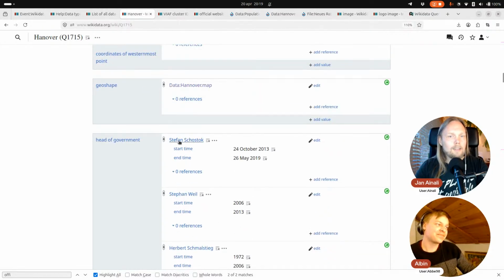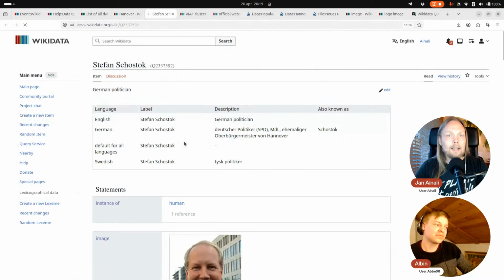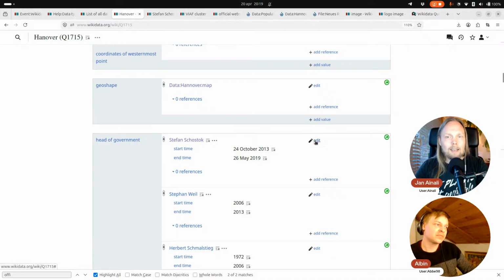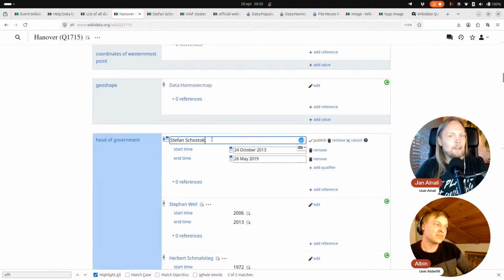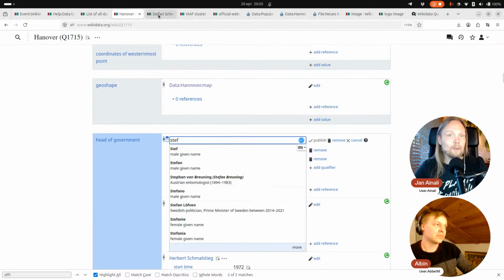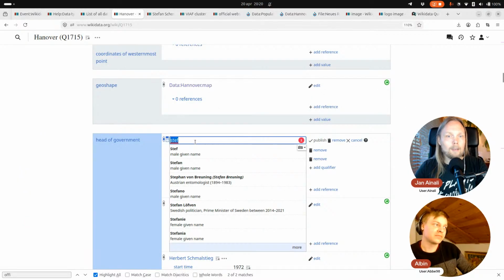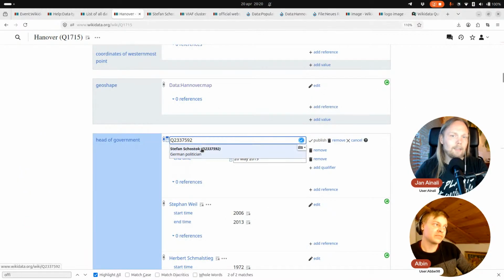So this Stefan Shostok, if I click that, we come to the item for Stefan Shostok. What we're adding here, we see Stefan Shostok, and I can write Stefan Shostok, but I think what's actually getting stored is, of course, this QID. So if I copy it here and paste it in, we're going to see Stefan Shostok.